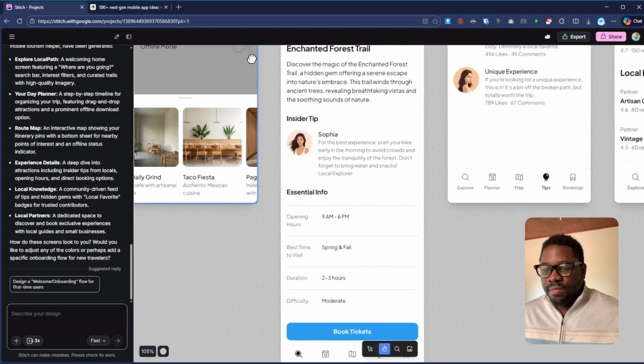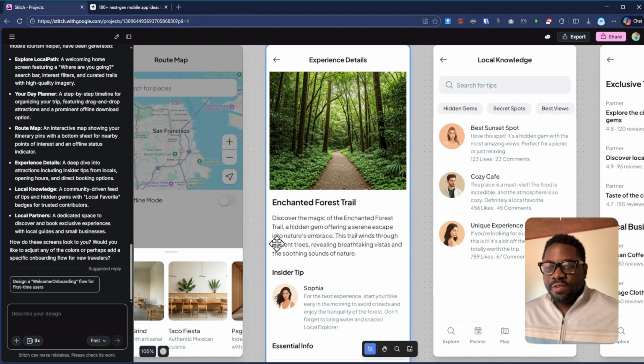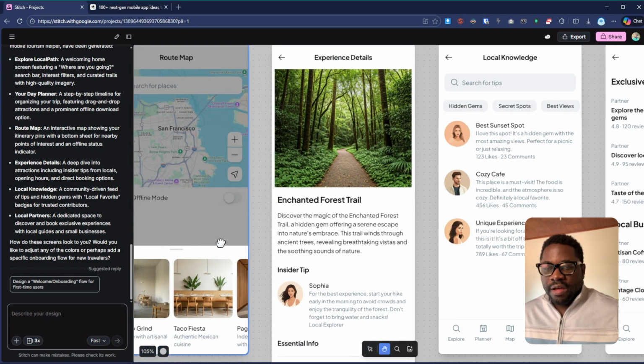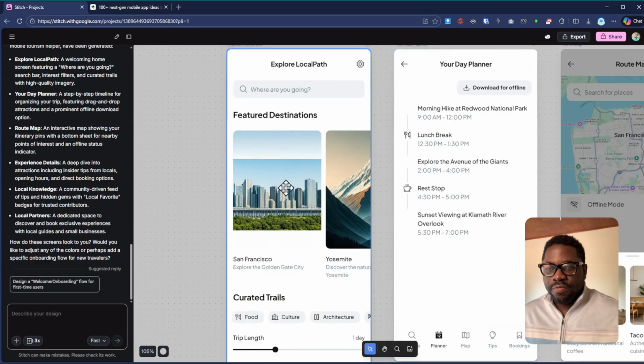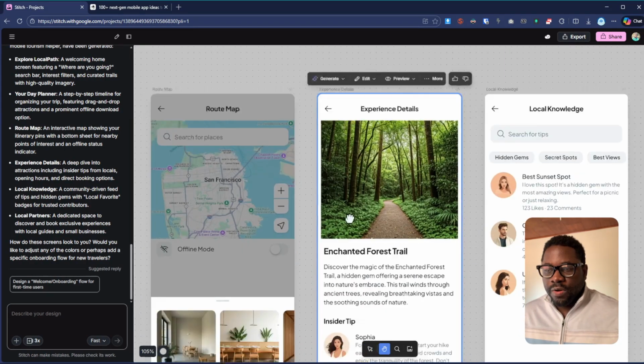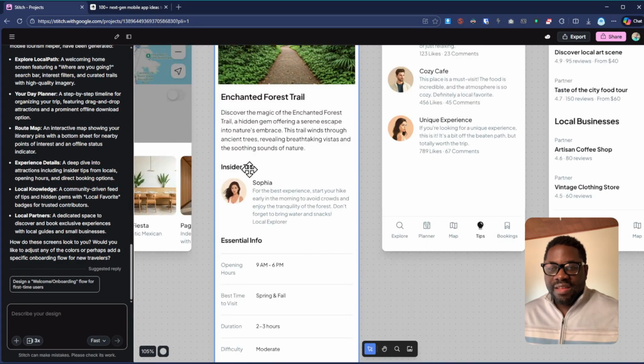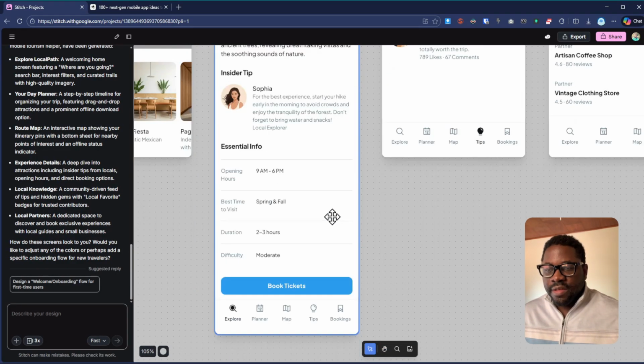Now coming to the next page, which I guess is kind of a details page for whatever trip you would have selected. For example, if you select San Francisco, this is what the details page is going to look like. You have an image at the top and a little description with the insider tip from, I guess, the guide, and the essential info, and you can easily book tickets.